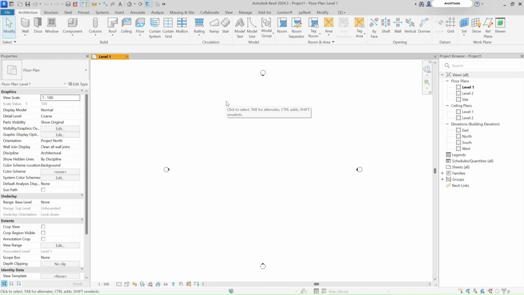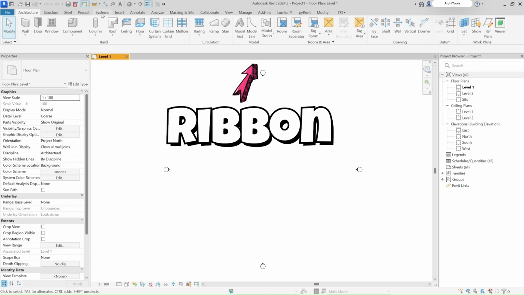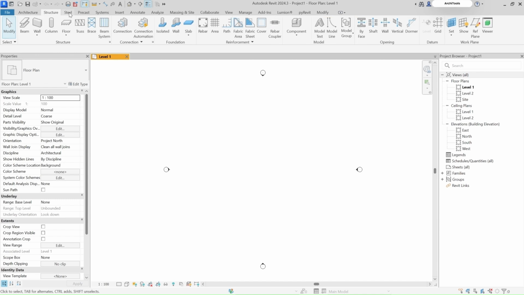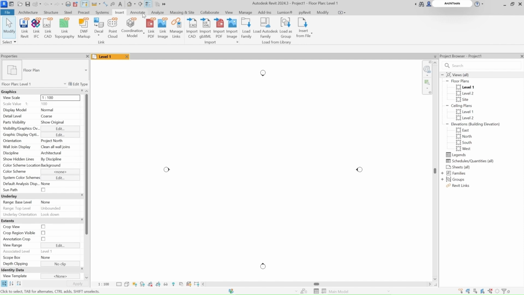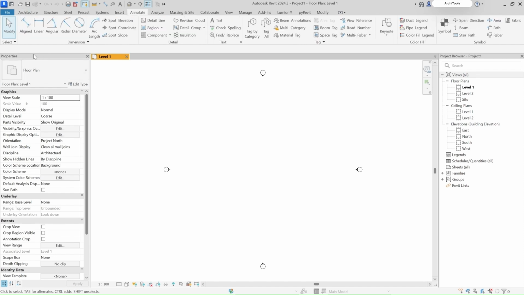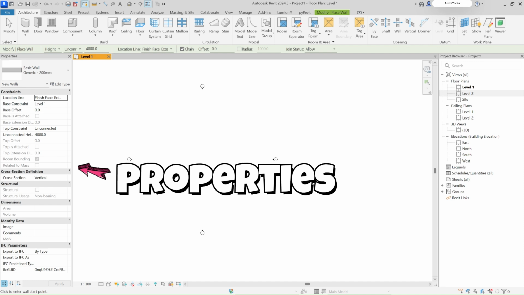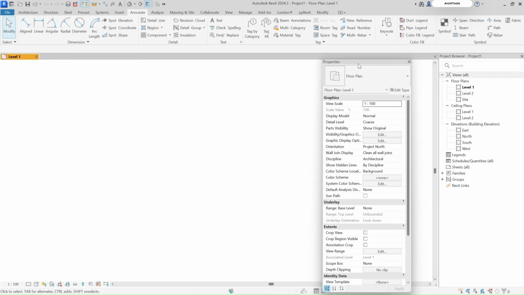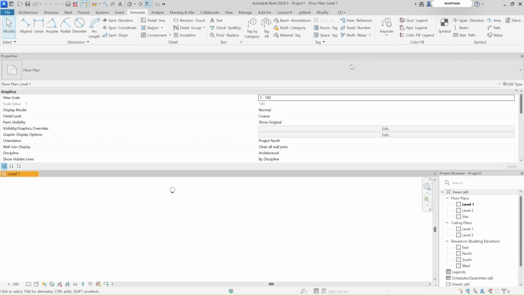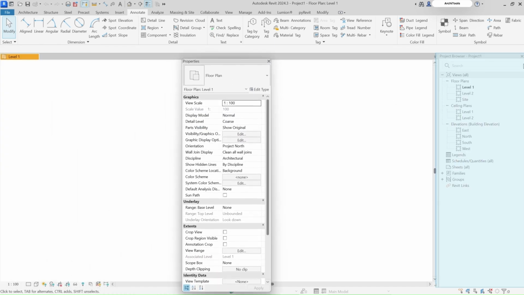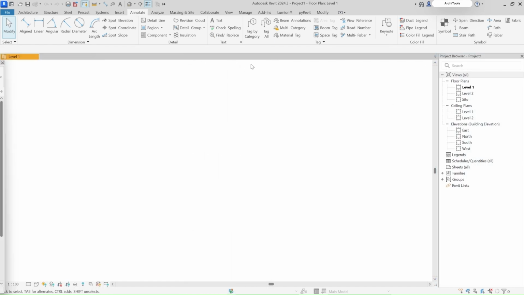Now let's have a Revit interface overview. So on the top you can find is the ribbon icon for the Revit. Here you can go into different categories and search your desired inputs which you want to provide. On the left hand side you can see that this is the properties icon. You can drag and drop anywhere you like. It can be placed on this region also, and if I drag this again I can place over here also, but I would find it most suitable to place it on the left side.